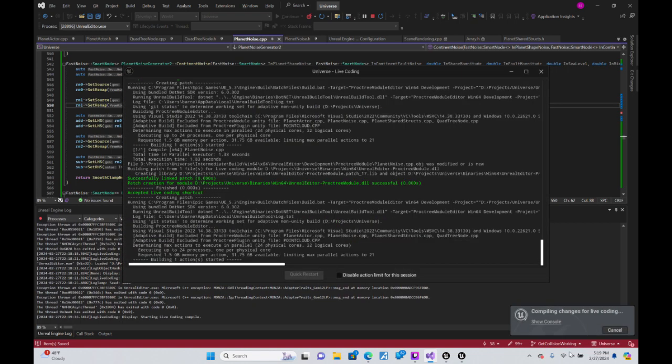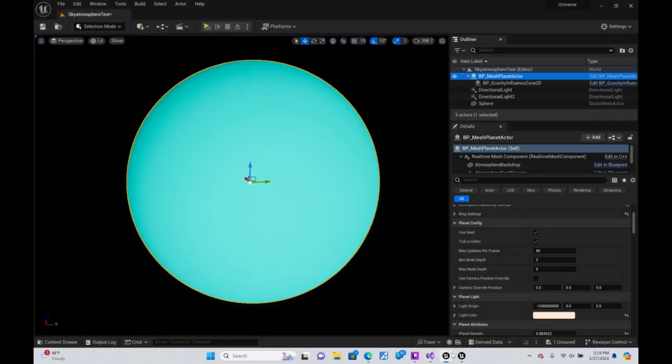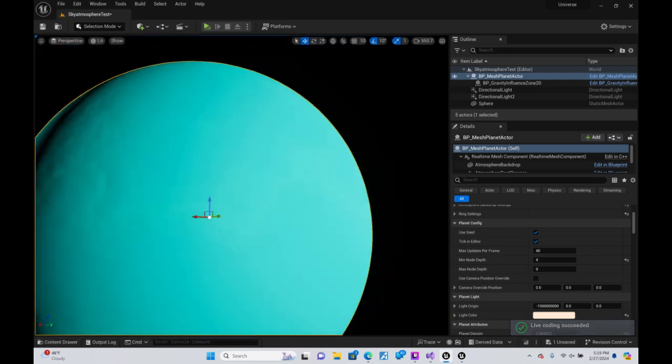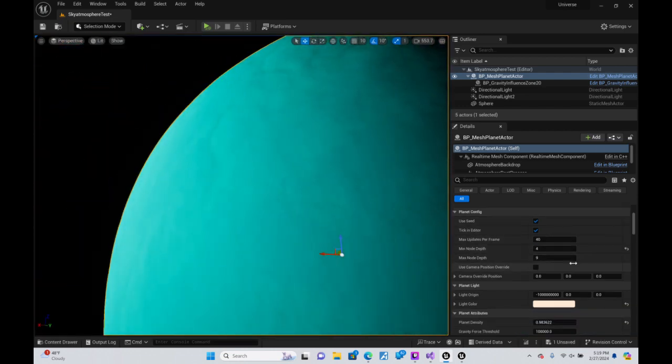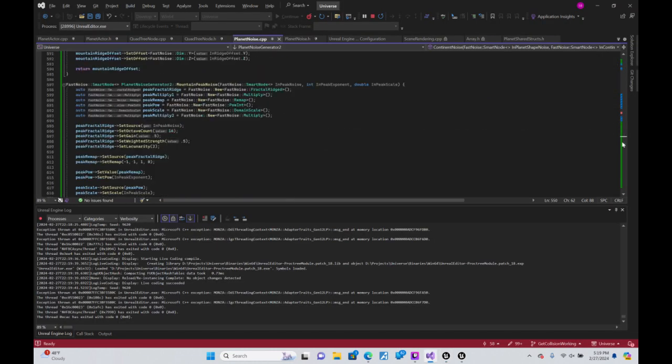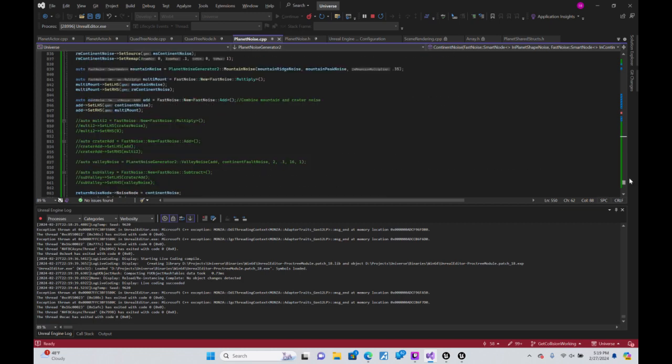All right, let's try that. Messed up. If I'm making that 2, I need to change the sea level to 1.